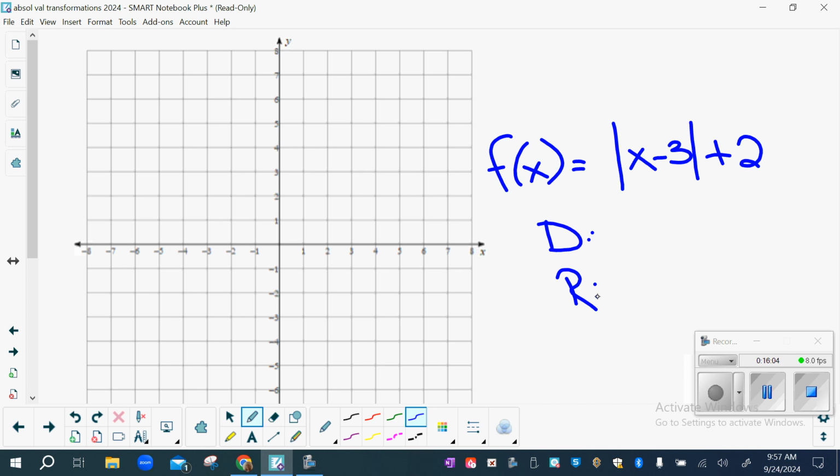Now, tonight, we're not going to need to put the parent function on, the home base. Tomorrow, we're going to start with the home base, and then we're going to move it because these are trickier tomorrow. But for today, I need to know what my beginning inflection point is. My beginning inflection point is always 0, 0 on an absolute value graph. I have to kind of memorize that. Now, I'm going to shift it around, right? I'm going to do it exactly like it tells me. It's going to tell me to shift it 3 this way and 2 this way.